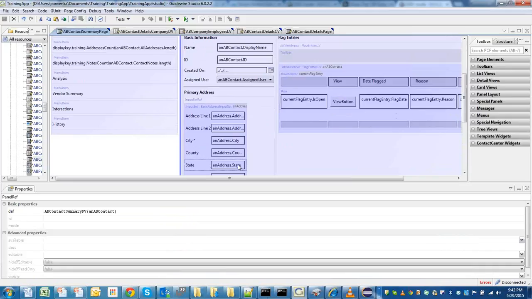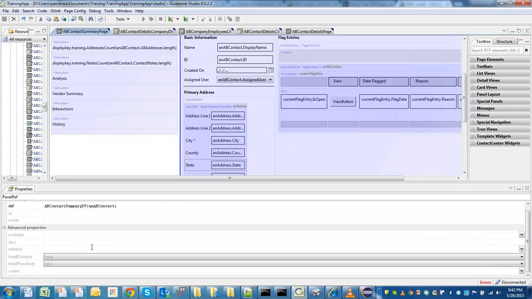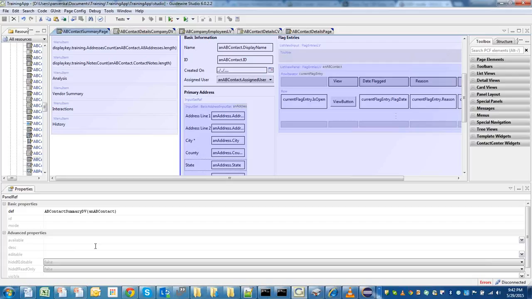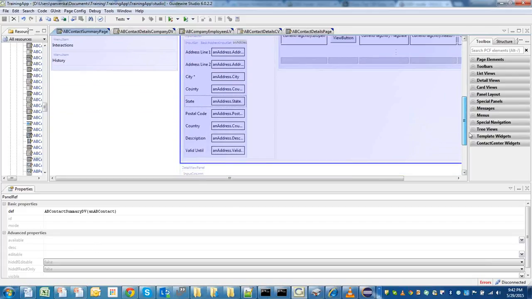So double click here. What is this error? Detail view panel. Just remove this. Go down. Scroll down in the screen area. Scroll down again.